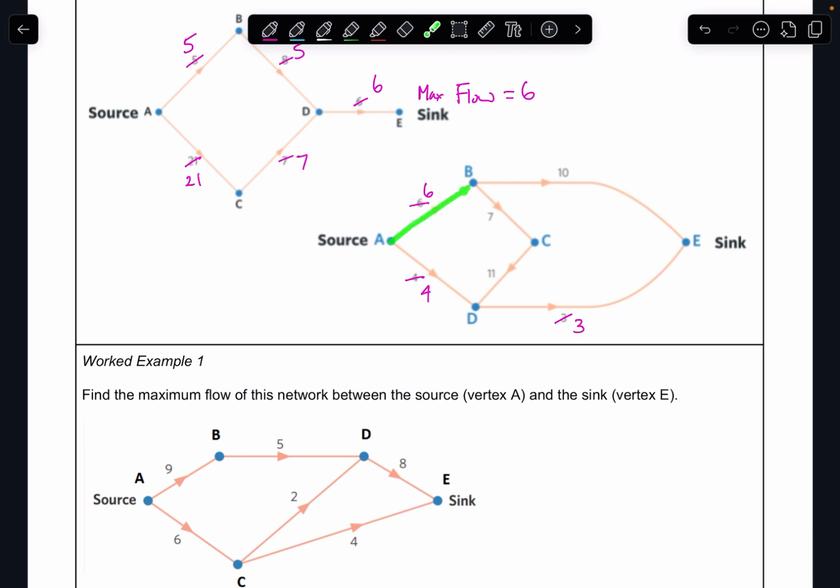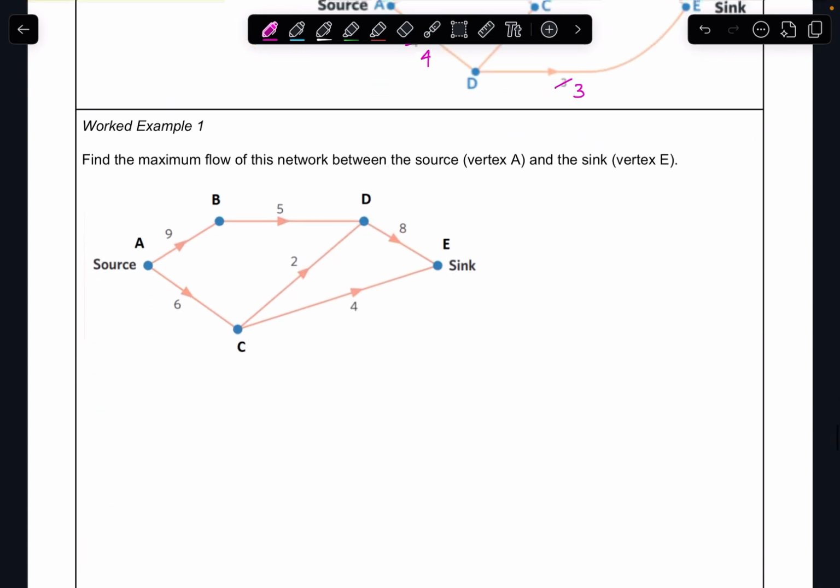If I've got 6 coming through here, I don't want to use these ones. They're not helpful. So I'm going to use 6 coming through here and it's going to go through this one over here. So the maximum coming out of this is 6, and I haven't actually used those there. So the maximum coming into E for this one is going to be 6 and 3, which will give me a max flow of 9. Now, these take quite a bit of practice, so let's keep going.